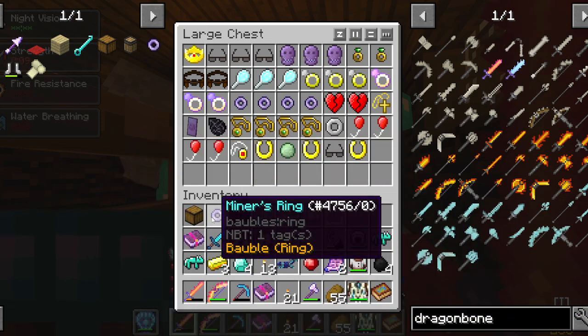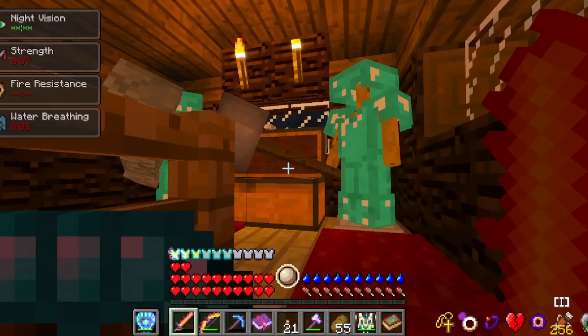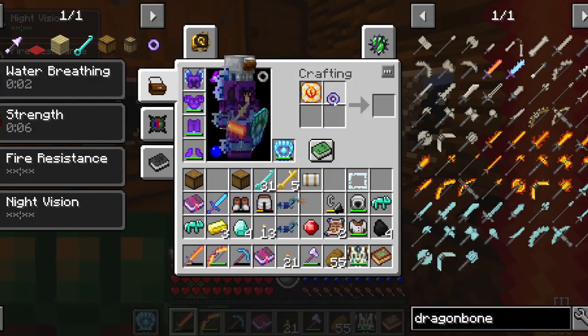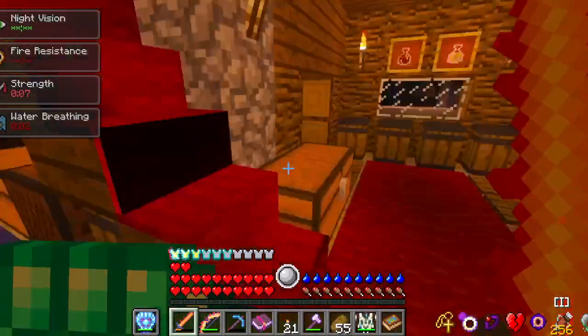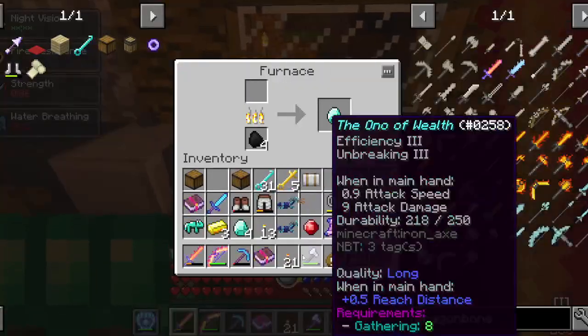Alright. I swear I keep seeing baubles that I need to do something with, but I don't know. You know what? Since I have an extra one of those, I might as well turn it. Oh, wow. I can't turn this one into a... That's kind of stupid. Well, if I see any more miner's rings, I'm definitely leaving them. It's filling up my bauble space.